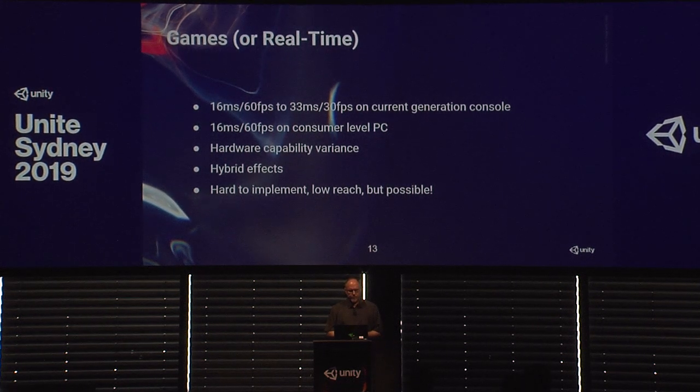So right now for games, we're going to target 60 to 30 frames per second for a current generation console. I just read yesterday that PS5 is going to support ray tracing, which is great. So we're going to see some more uses for that. So really, for games, again, I wouldn't really try to develop a game today for ray tracing. Wait a year or two.